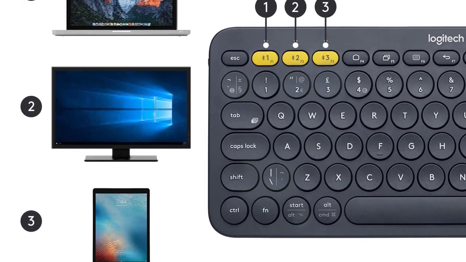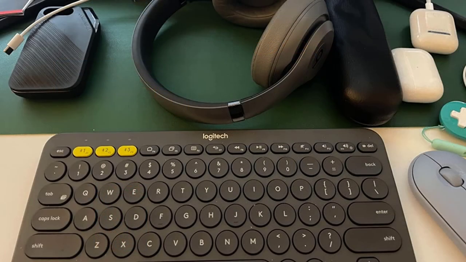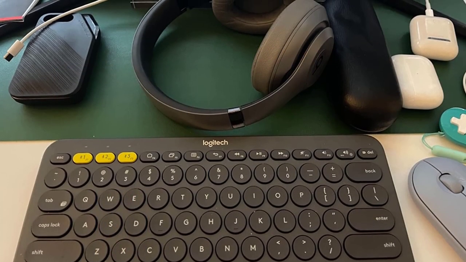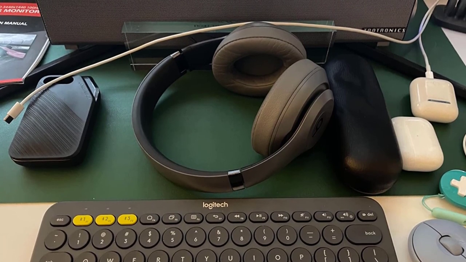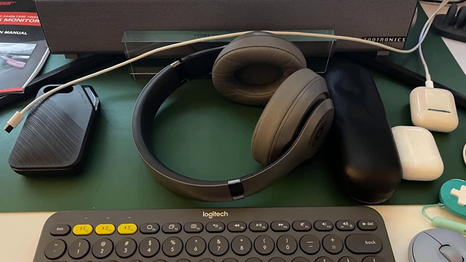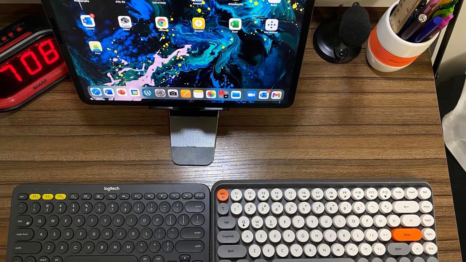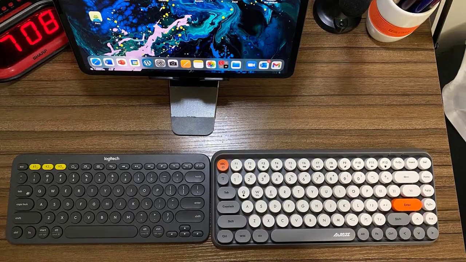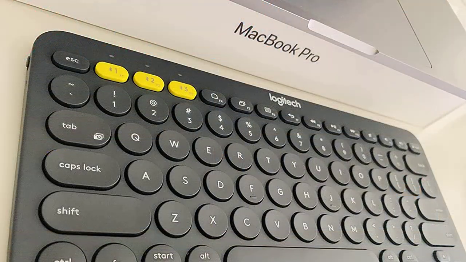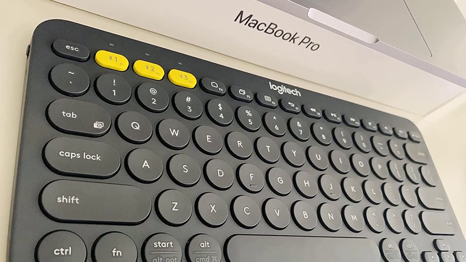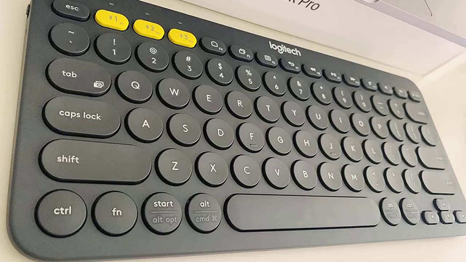You can connect it wirelessly with up to 3 devices at once with Bluetooth. Since it works with every major operating system, you can, for example, pair it to your MacBook and an Android tablet at the same time and switch between devices at the press of a button without losing functionality. For power, it takes 2 AAA batteries, and Logitech advertises a battery life of up to 36 months, depending on your usage, so it'll last throughout the semester, the work week, or the whole year without needing new batteries.